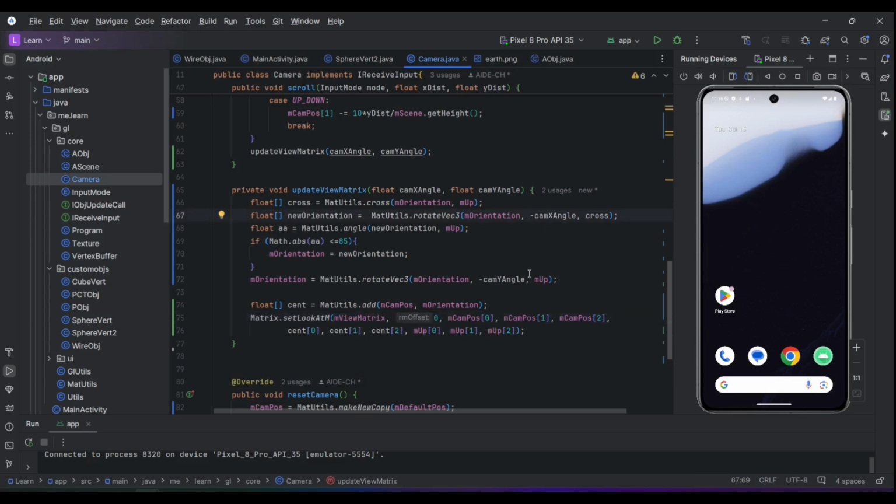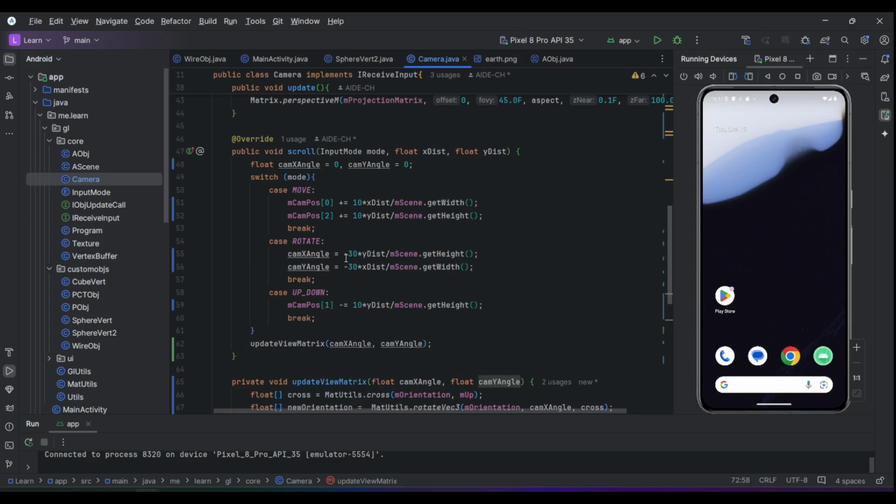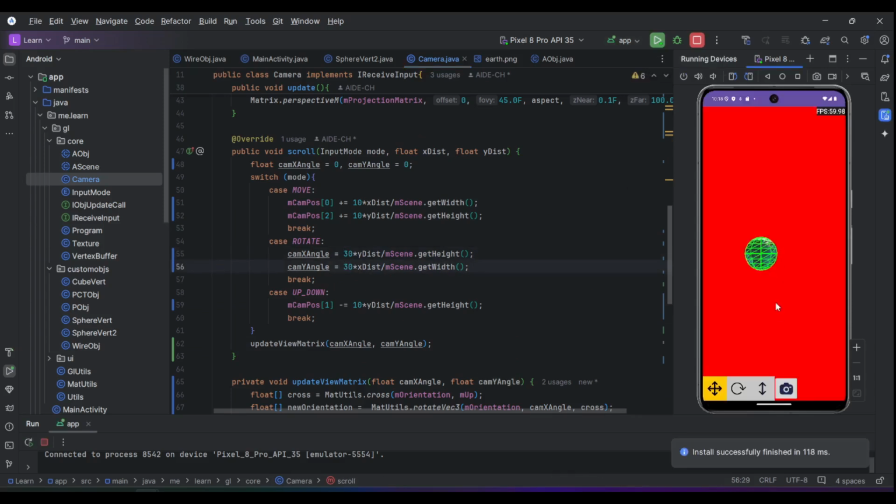And I noticed that I used now this minus sign everywhere, which is very confusing, so let me remove them. And now let's test our code. It seems that the X and Y direction is reversed here. However, the rotation is working correctly, so what I need to do is to change these two signs here and this one.